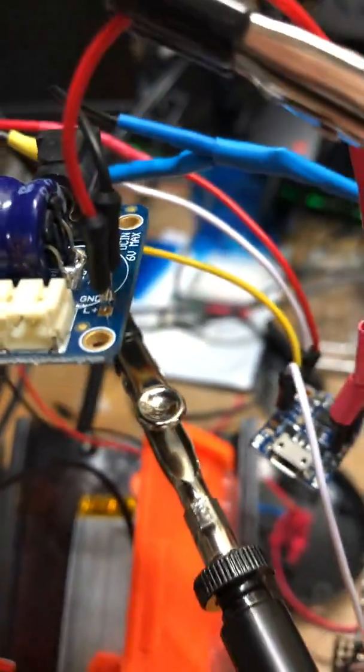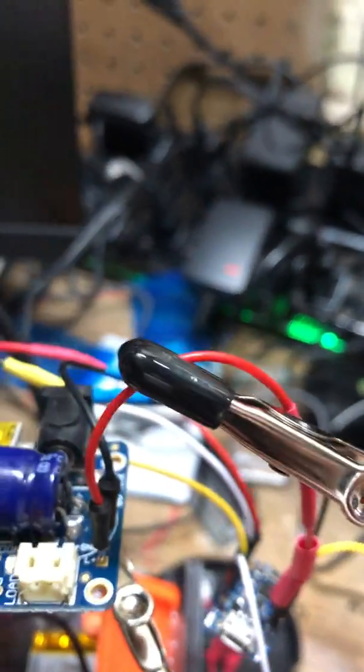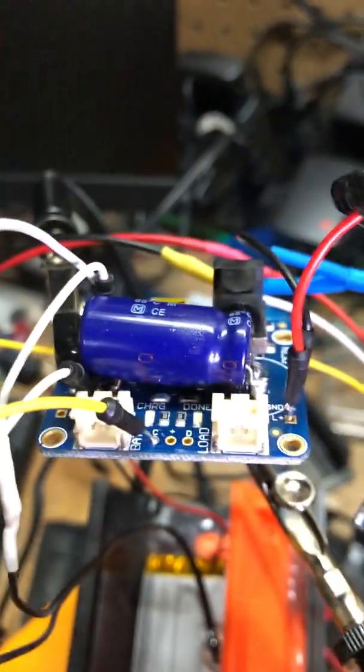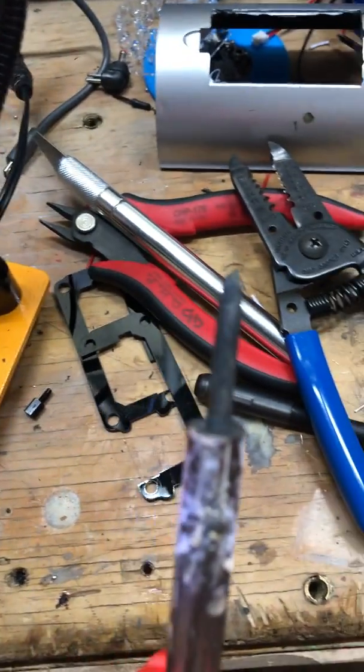The other thing I try to do is make sure I always get a little shrink wrap on the wire, and I try and keep that shrink wrap as far away as possible because the hot soldering iron will definitely cause that shrink wrap to shrink, which you don't want to do until you have it soldered. That's about it.